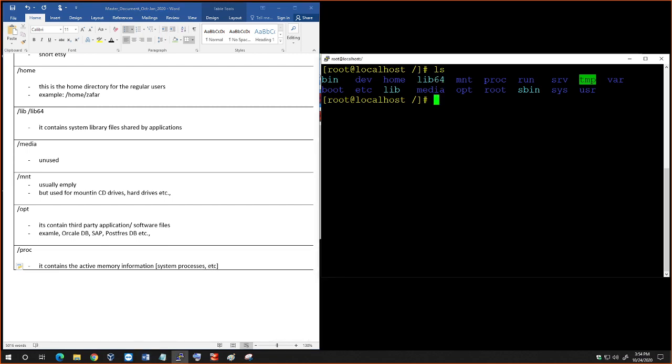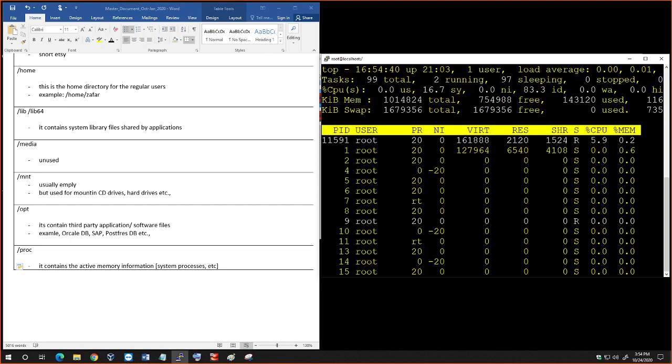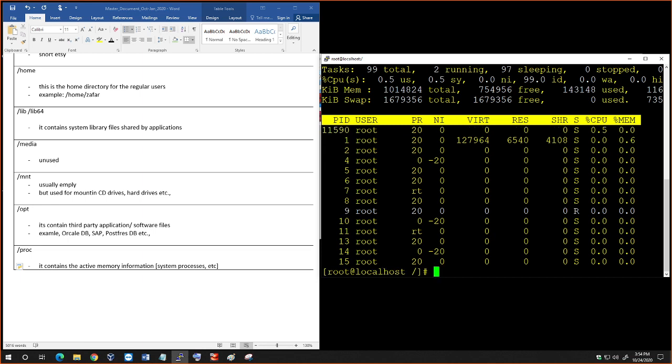So if I'm looking at the top command here, all this information is sitting in the proc folder. If the power goes off, the proc folder goes empty. cat proc partitions.